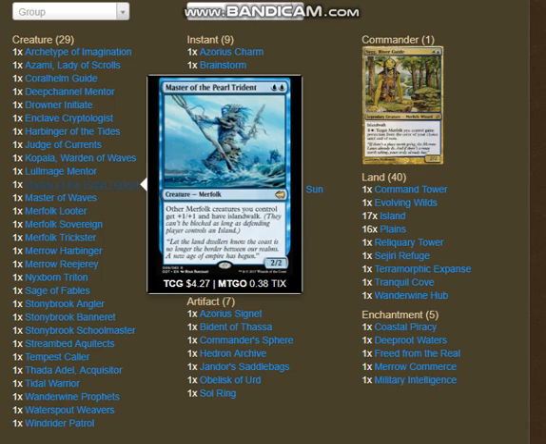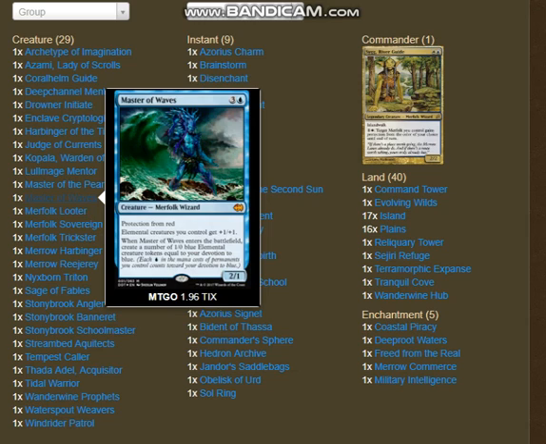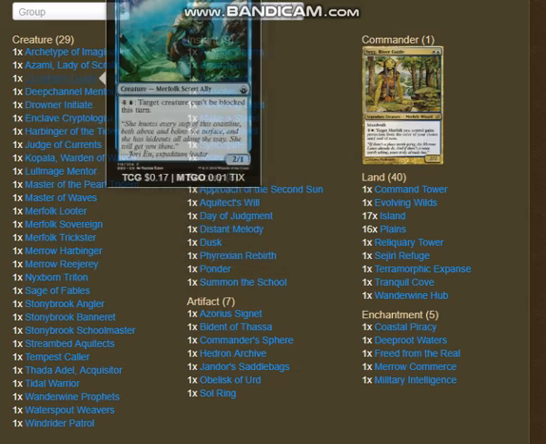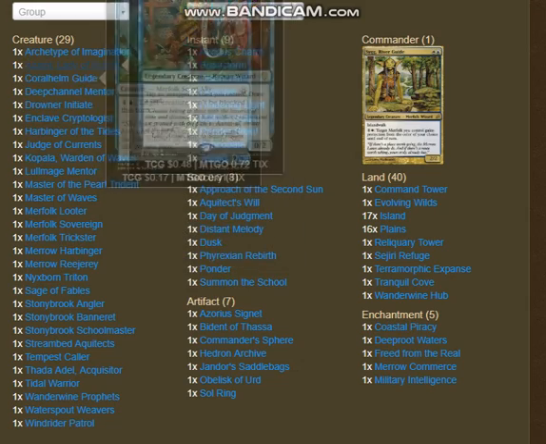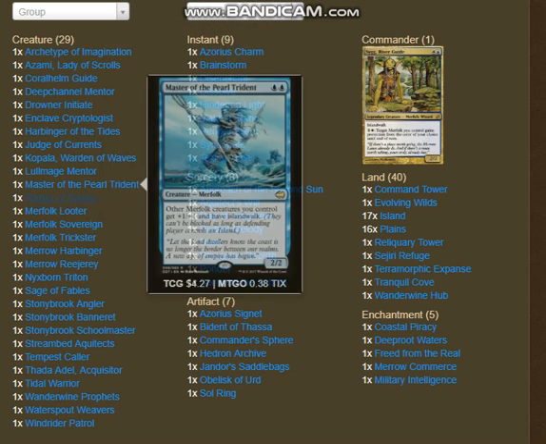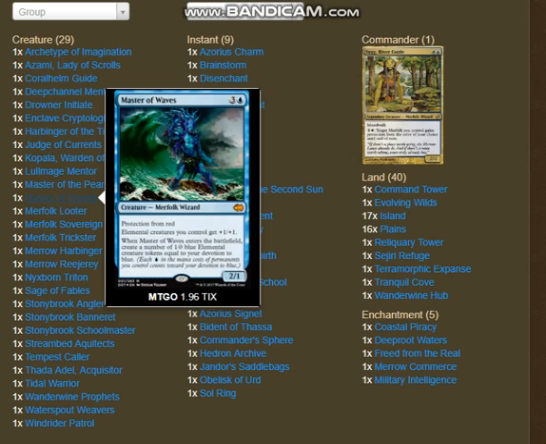Master of the Pearl Trident is an auto-include in any merfolk deck. I've actually already got the piece to that IRL. Merfolk get +1/+1 and landwalk. That's cool. Master of Waves makes a bunch of elementals. This one I'm not sure about, though. I feel like it'd be better in mono blue, but we still have quite a bit of blue devotion. Like, Azami over here has 3 blue. If you can't see that, I know you can't.